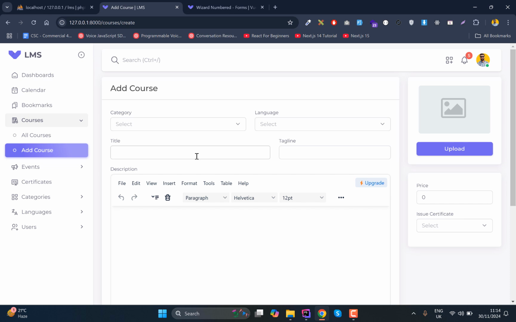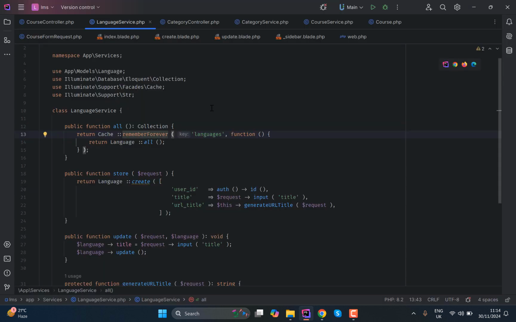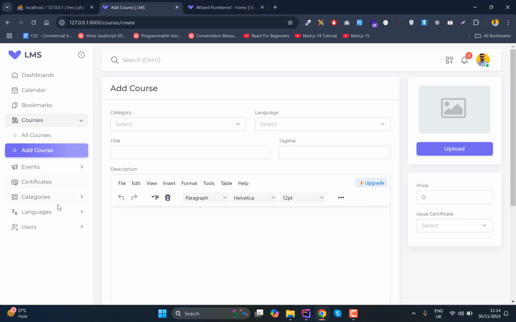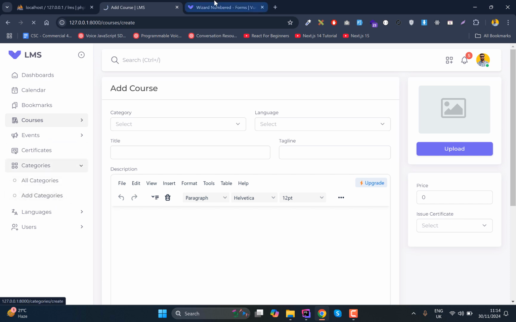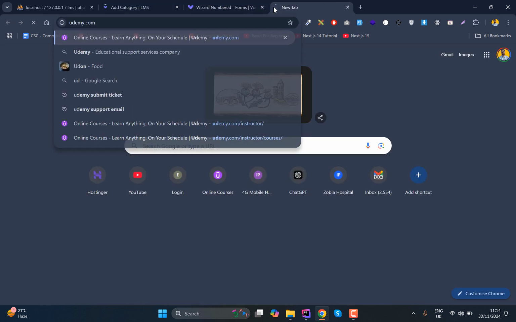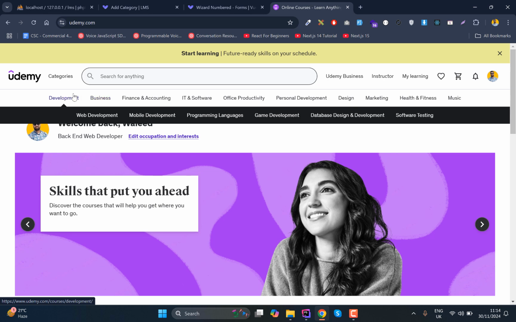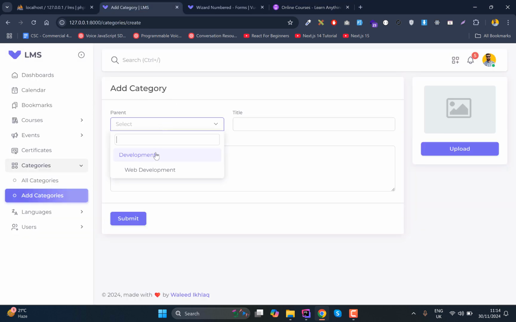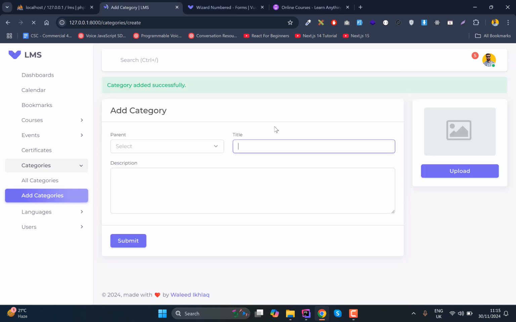Now, the other thing I would like to point out is you might be wondering, if there is any new category, let's insert a new category. Let's open Udemy and see inside development we have web and mobile development. Let's choose mobile development and hit submit.